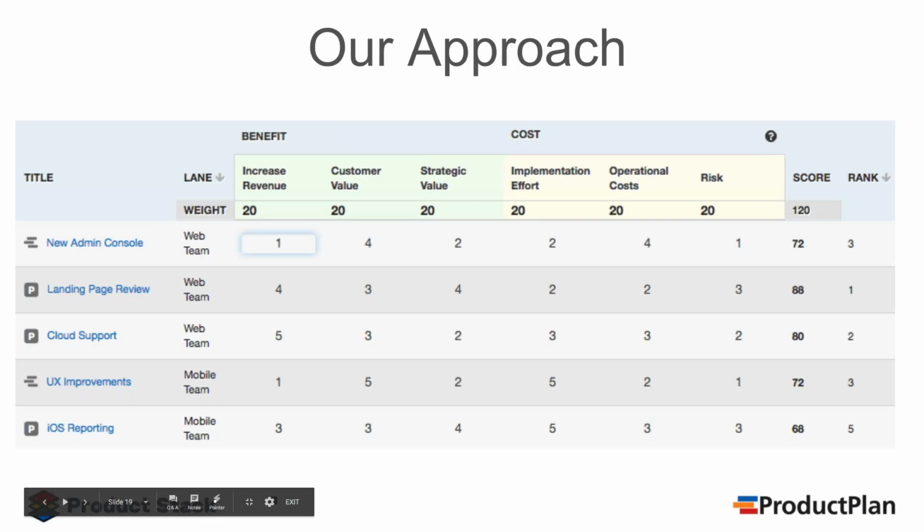What we do at ProductPlan is we actually have a feature of our product that we take advantage of called the planning board. And we've talked with other customers that use it in a spreadsheet or other ways, so you don't have to use our product to do it necessarily. But I think the real value in doing something like this is that it causes you to have a more objective approach rather than a lot of subjectivity. So if you come up with some columns that represent your benefit and other columns that represent your costs, and then scale it. We use a 1 to 5 scale, but you could use whatever you want. And then we have several people vote on it. It might be an executive, it might be a product person, it might be engineering. And they each vote independently.